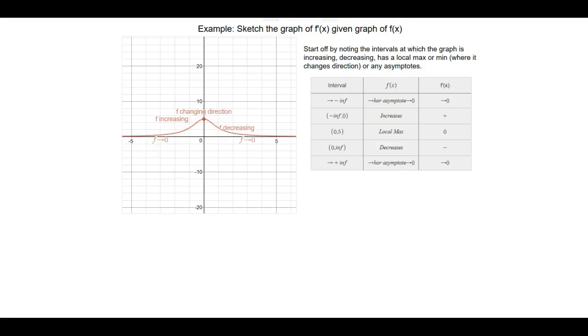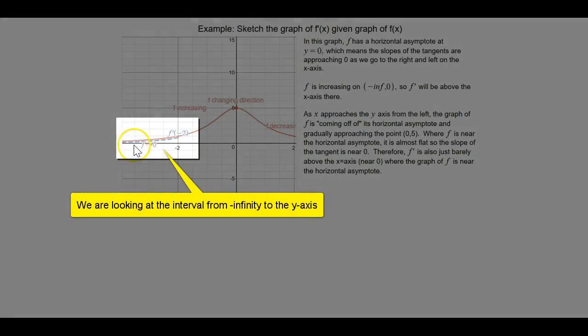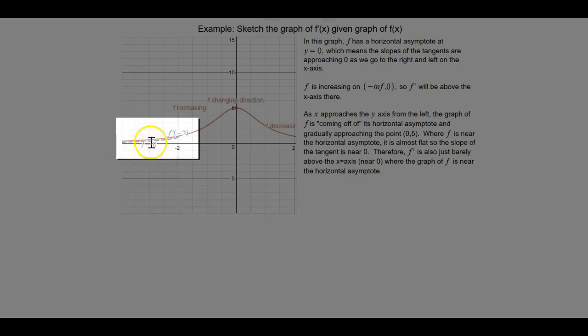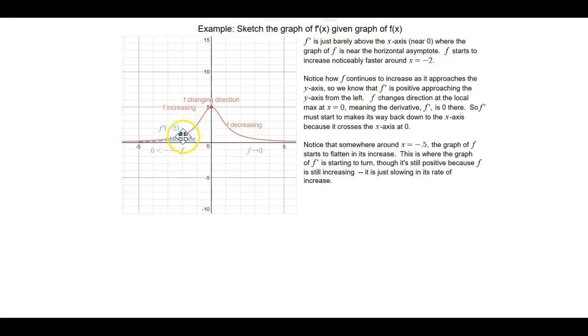So let's trace out on these different intervals. Notice that, like I said before, the derivative is going to be 0 where this original graph is approaching a horizontal line. And then as the graph is increasing, the derivative is getting more positive. So at about this point, it really starts picking up, right? What's happening on the original curve here is it's increasing and it's getting steeper, right? It's increasing at an increasing rate.